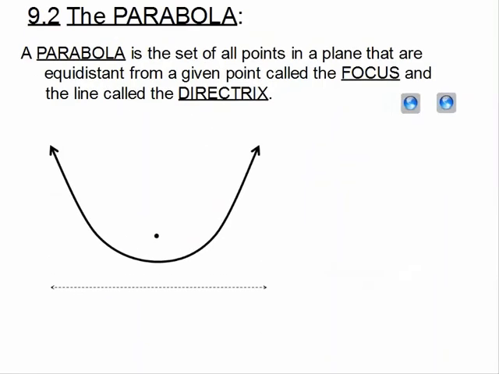Let's turn the page and talk specifically about the definition of a parabola. This is 9.2, the first half. A parabola is the set of all points in a plane that are equidistant from a given point called the focus and a line called the directrix. We're talking about all points in a plane that are the exact same distance from a fixed point and a fixed line. Right here I've got a picture of a parabola. Let me label some of the parts—we actually have plenty of parts to talk about.